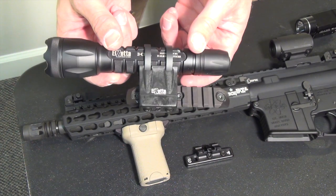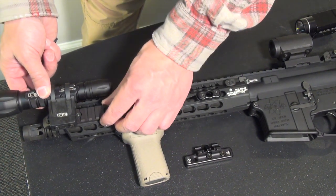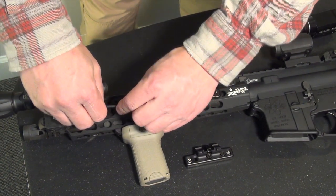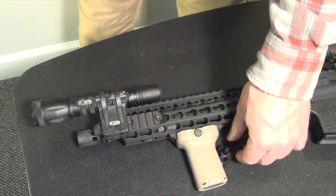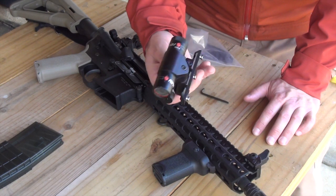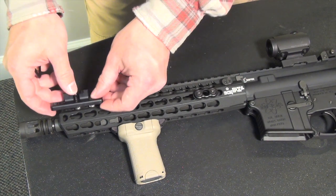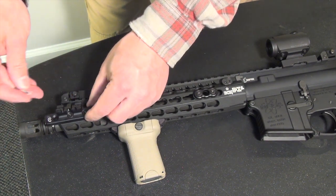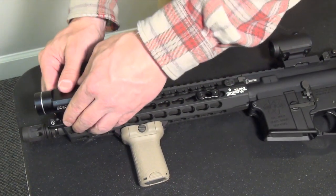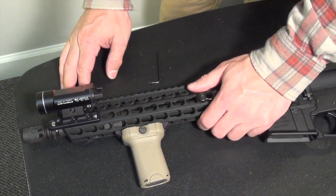Even though the idea is that eventually you'll be able to find just about any accessory you want in a direct-attached KeyMod version, the rails allow some pretty cool KeyMod hacks. I used a seven slot aluminum rail to turn my LZ ZRX into a cantilevered light mount with fewer pieces than are required by many existing mounts. I used another seven slot section to make a two-camera quick-detach system for my Replay XD, and KeyMod is what made this possible. I do prefer using KeyMod accessories when available, which is why I now have a Thorntail light mount from IWC. The Thorntail base puts my TLR-1 in a perfect position — the mount is out of the way during the daytime, but the switch is just a thumb flick away when the light is needed.